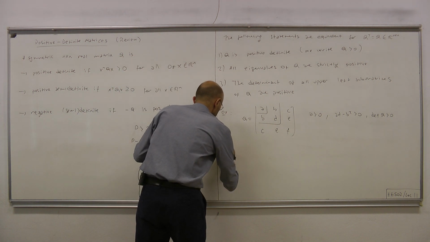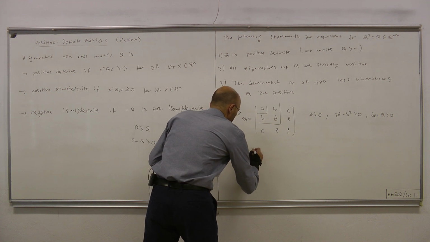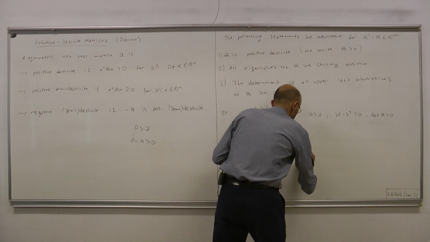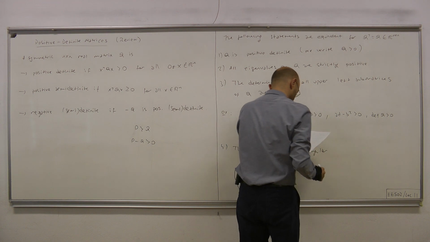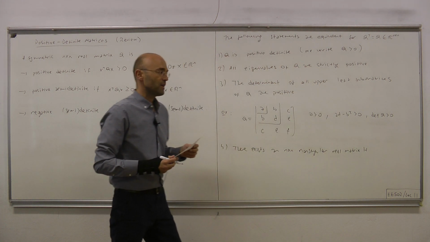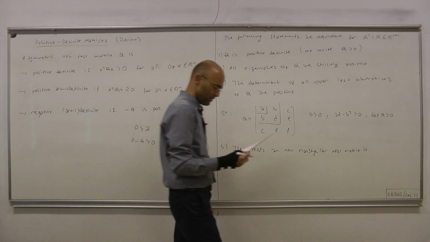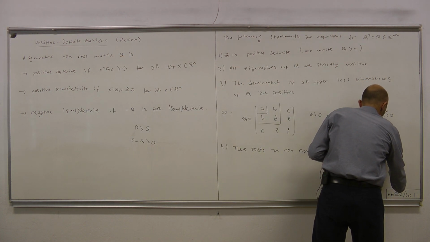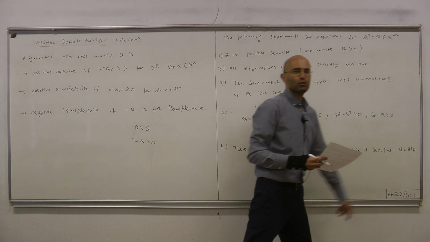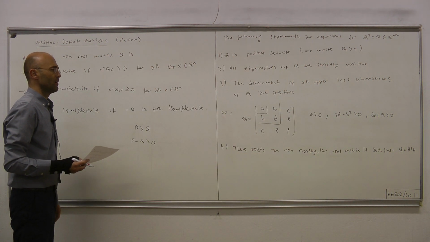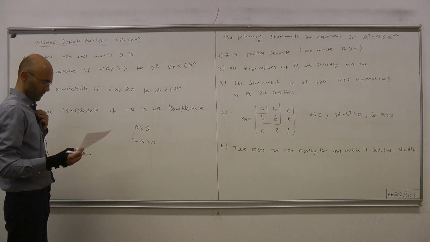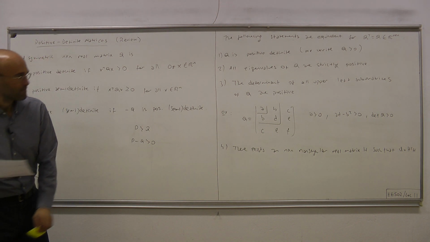And four, there exists an n by n non-singular real matrix H such that Q can be written as H transpose times H, such that Q equals H transpose H. Being able to write Q in that form could be quite beneficial for certain points in our analysis later on.